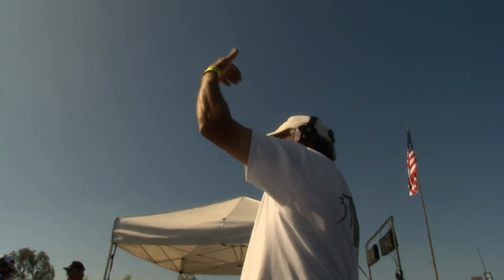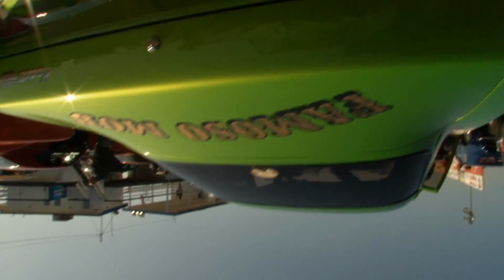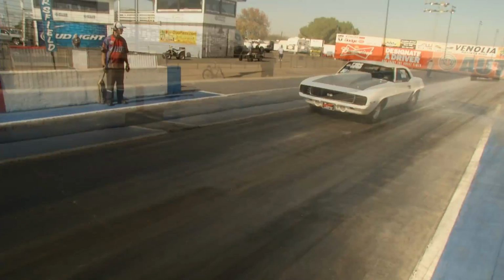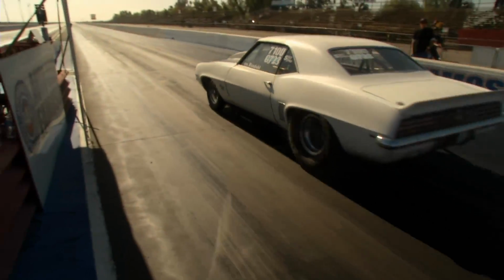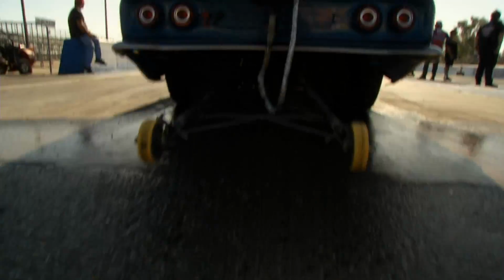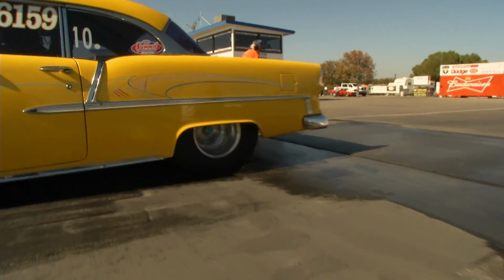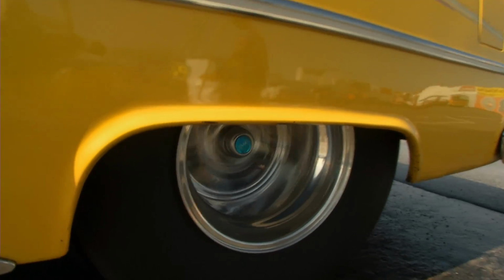Well, my first job here was at 8 years old selling programs, and I'm 48 now, so I know I don't look it, but now my dad and I actually own and operate the track, so it's been quite a journey. The track was built as a training facility for pilots in World War II. After the war, the Bakersfield Smokers discovered the property. In 1954, they began the drag strip. And in '59 was our first March Meet, and that race has been running ever since, and so has the track.